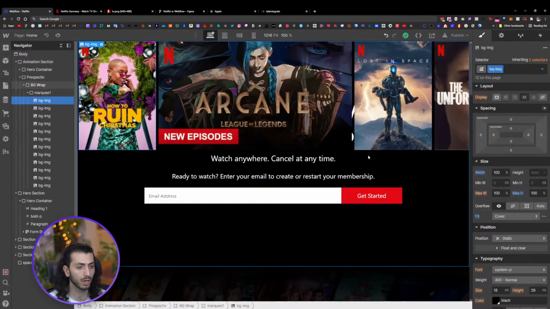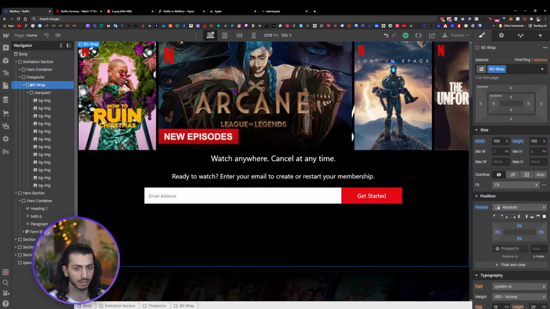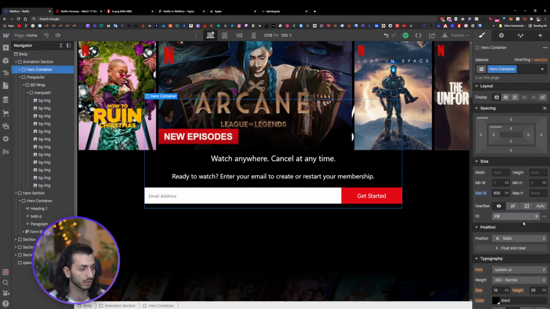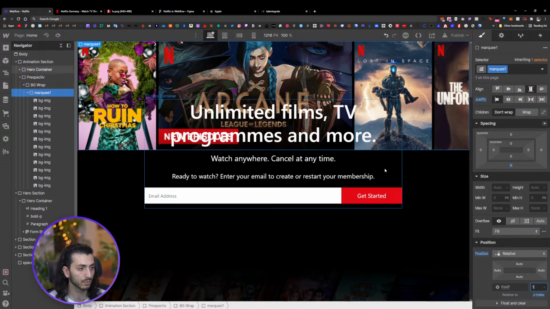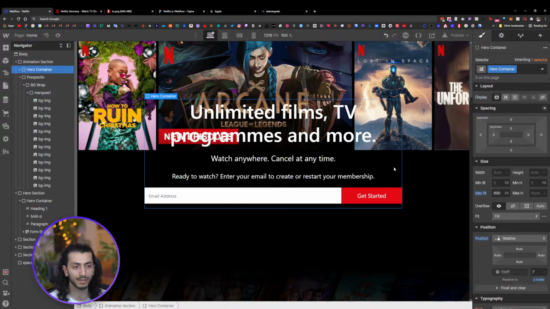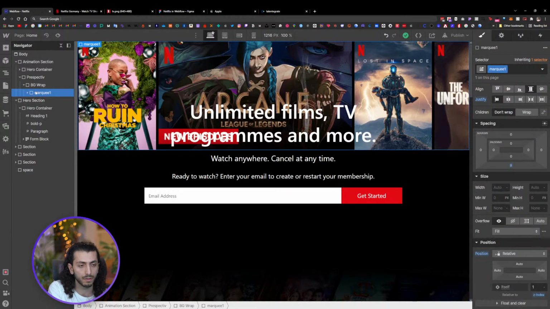Now we have a problem, and it's that text, we can't click it and we can't bring it forward. There's a simple solution. We just set it to relative and then a higher z-index. Probably this has a z-index already, that's why it doesn't. Yep, it has a z-index of 210. Let's put it back to 1, and now it's on top. But again, we have the same problem we had with the text not being really readable. We can fix that, and we'll fix that in a second, but I want to show you the type of animation I want to build here.